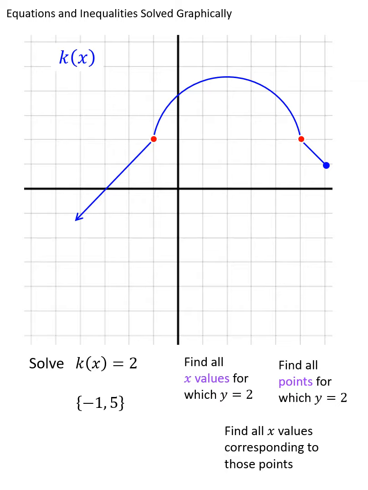Notice this is not interval notation and does not represent negative 1 through 5 or all numbers between them. The comma, in other words, does not represent through as it would in interval notation. You'll notice I have braces around the end of the answer, and that simply means that it's a set of numbers, negative 1, 5, and not negative 1 through 5 as interval notation would indicate.